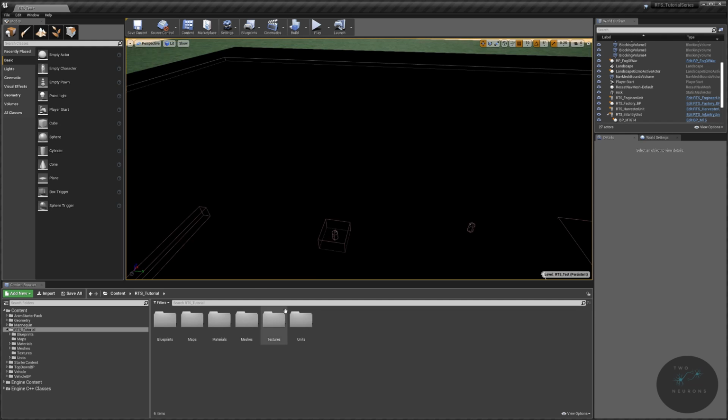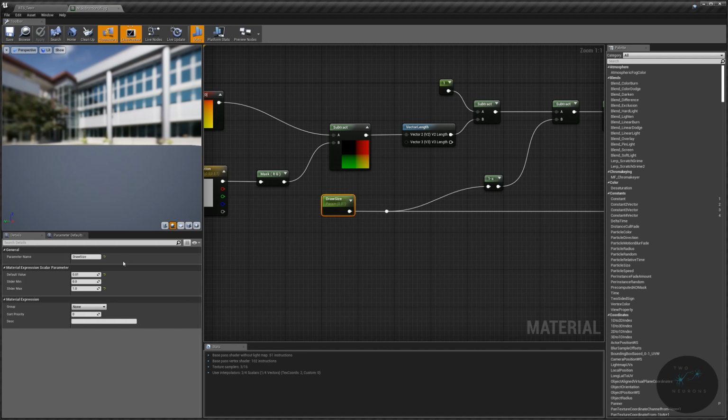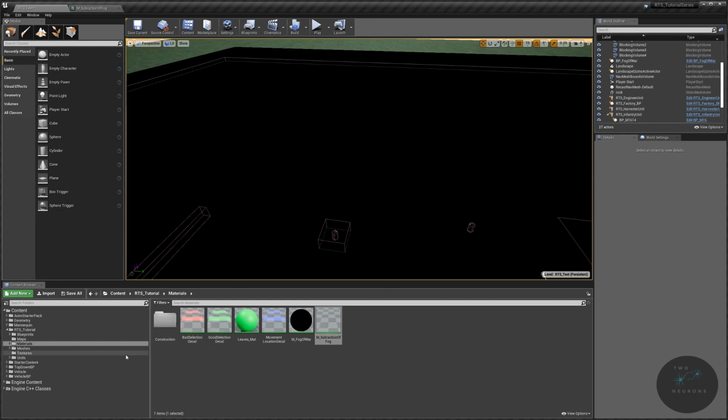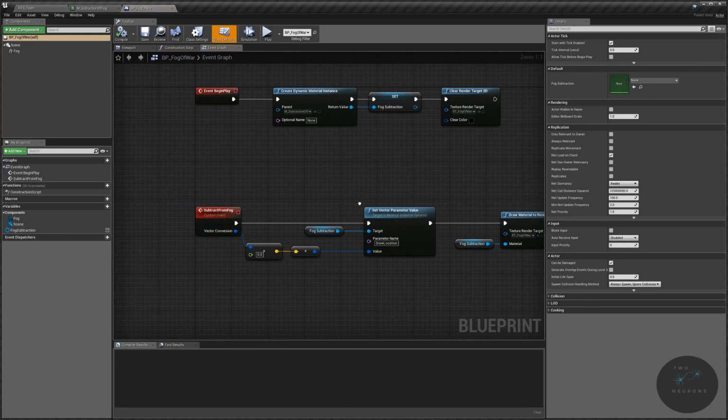Now, I also am going to add one more thing into our BP Fog of War. Before I do that, I'm going to open up our materials, and I'm going to go to my subtraction of fog. And in here, I just want to make sure I have the right name. It's draw size. I'm going to copy that name because there were actually 2 things I needed: draw location and draw size. I only did draw location. So back to our blueprints. Let's go to our Fog of War and open it up.